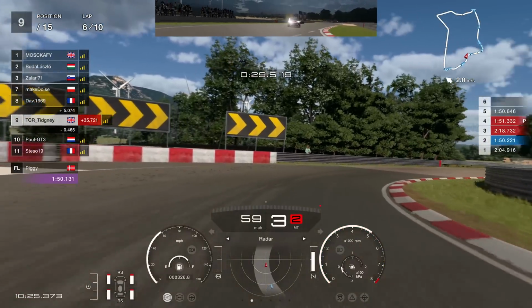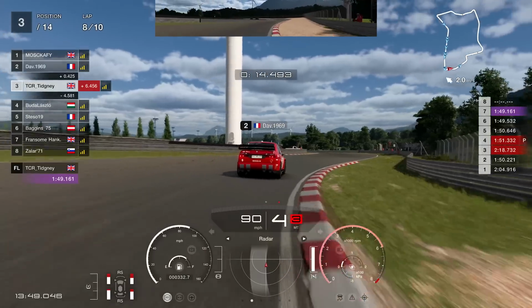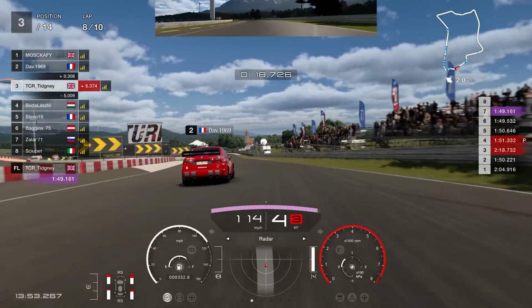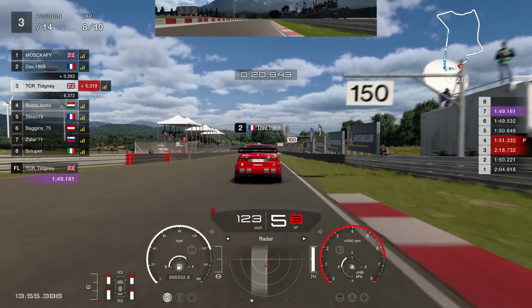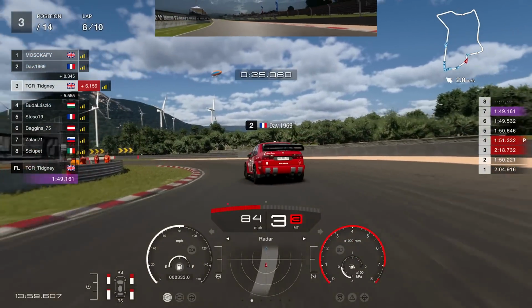In towards the right-hander, and we do get that job done then. So we are in P9 at the moment. Obviously, if you see me drop a position or two, gain a position or two, it's because of pits or disconnects. Now, you can see we've caught up to Dav here much later on in the race then. I know Dav and Muscafi were on the soft tyres to begin with and are on the mediums towards the end.